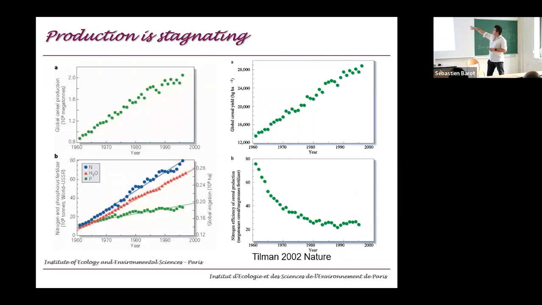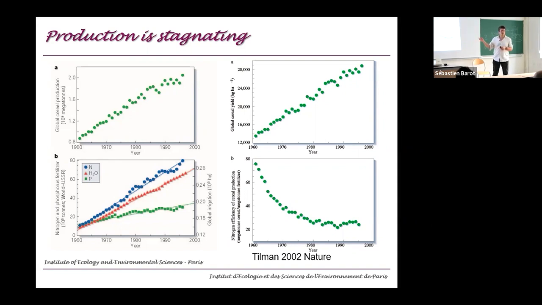I like this, it is the global cereal production since the 60s. So you see again that the production has increased a lot, which is great. This means also that humans are better fed. But then what you see here is the increase in nitrogen fertilization. Here you have irrigation, and here you have phosphorus fertilization. So you see that we have been able to increase the production a lot. But I would say mostly it is due to the increase in the use of nitrogen, phosphorus, and irrigation.